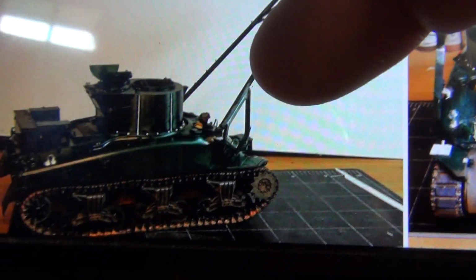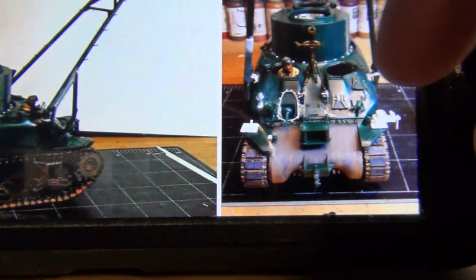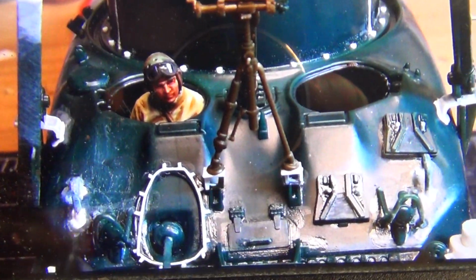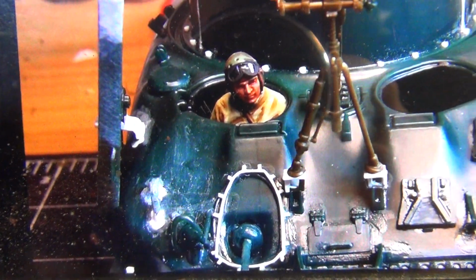There's a little better shot. There it is with the turret in place. See some of the more details I'd added.